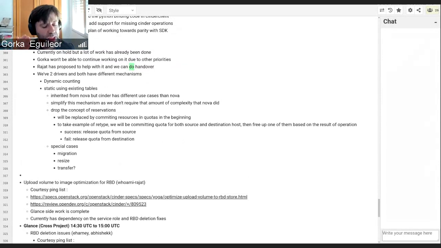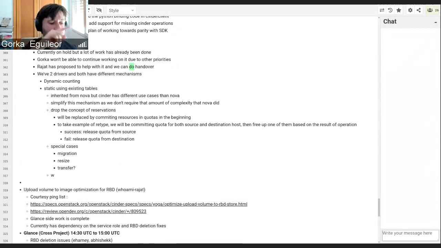Another problem that we currently have with the reservation system is that we don't store in the database the owner of that reservation. So what we're doing is passing in memory the operation we're doing with the ID of the reservation.